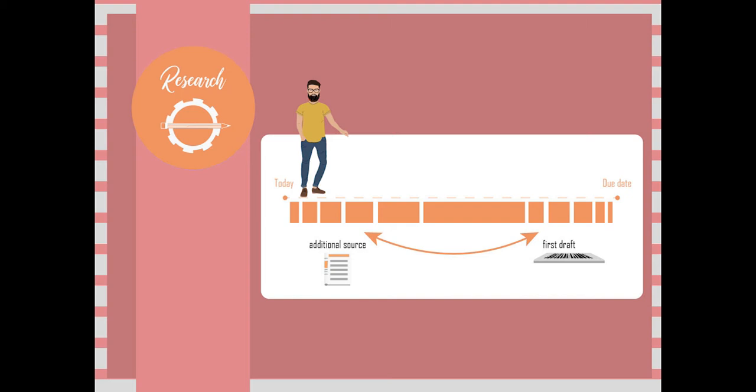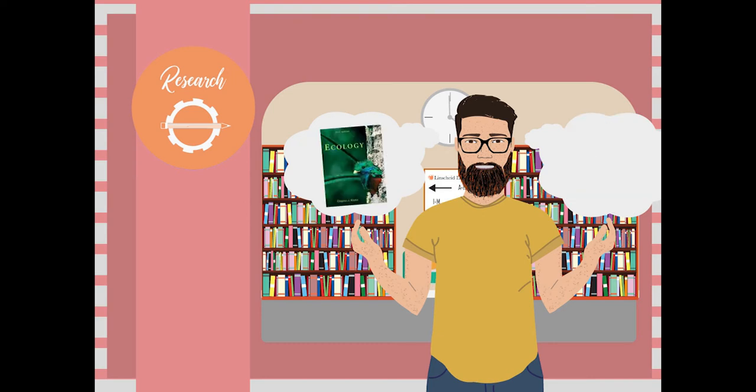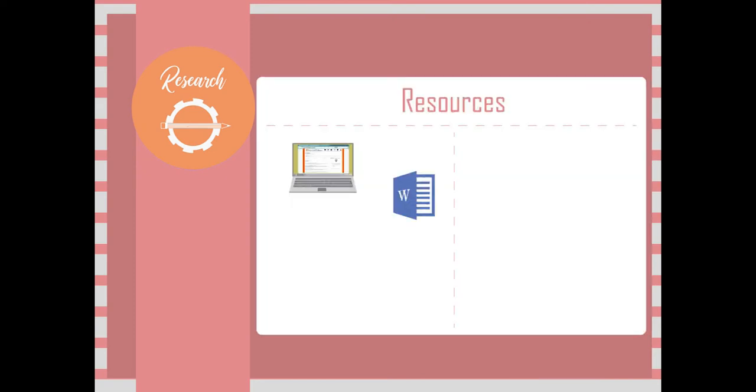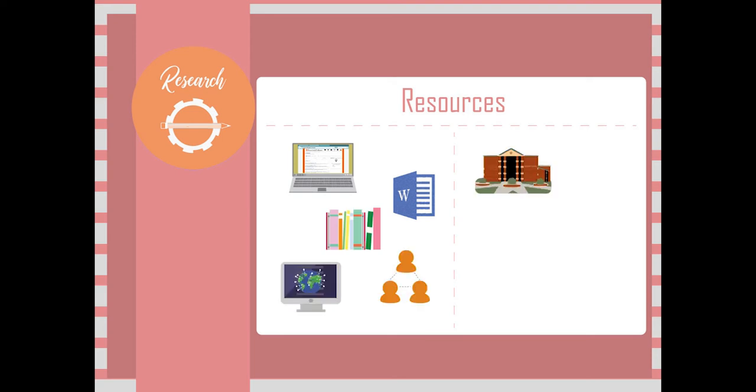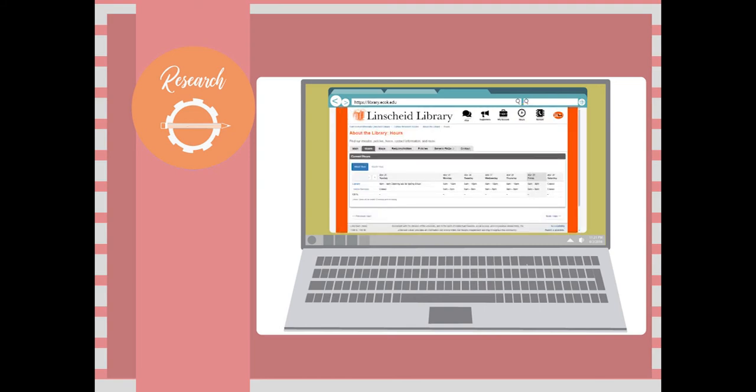At some point in your assignment, you'll probably need evidence beyond the exploratory stage. It could be as simple as your textbook or as complex as a few dozen scholarly articles. In planning for this assignment, look closely at what types of resources you need to use. Computer, software, books, database, people, or places you'll need to go to use them, like libraries, archives, or your quiet time at home. If you do need to go to the library, check to make sure it's open at a time you can go outside of class or work.